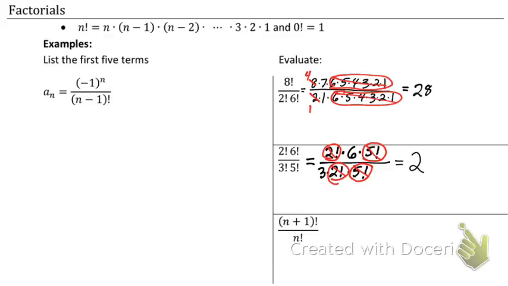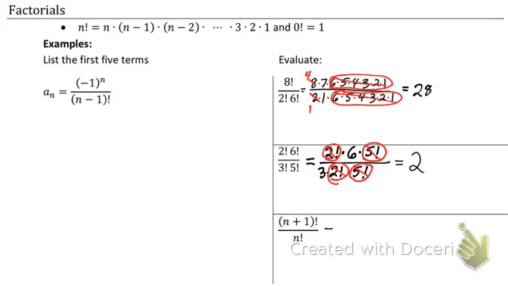So much easier than writing 6, 5, 4, 3, 2, 1 over 6, 5, 4, 3, 2, 1, or trying to. Especially with big numbers, this is sometimes quicker than even using your calculator, just seeing what's going to cross out beforehand. Because honestly, if you do this enough, you're going to see, well, this is just going to be 6. And you're going to see the 2's are going to cross out, so it's just going to be 3. You can actually visually see it.